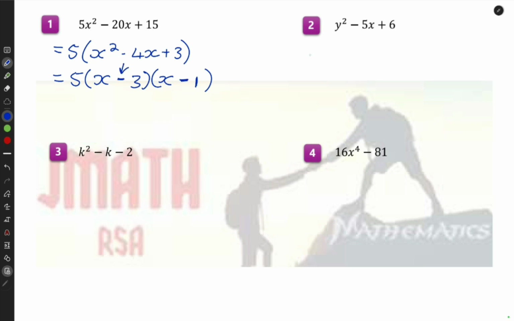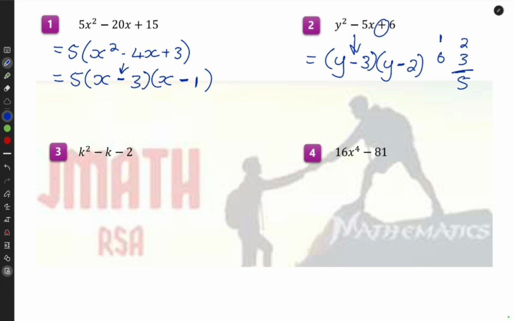Question 2, also trinomial. In this case, I can see it's 1 times 6 or 2 times 3. So I know my brackets would start with a y each, and then with the factor pairs, I need to add them to get a 5. So it's definitely that one. So I put the biggest one in the first bracket, and then the other one, this sign goes down, and this says it's the same sign for the other bracket. There we go, that's the final answer.